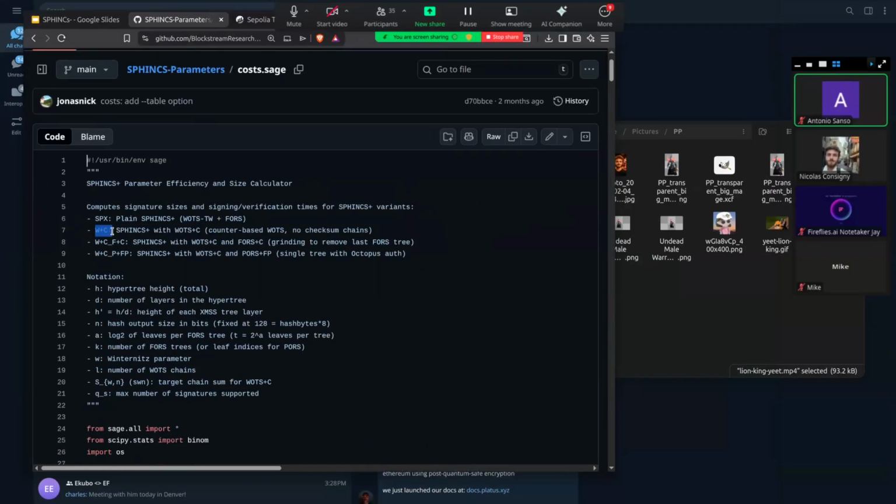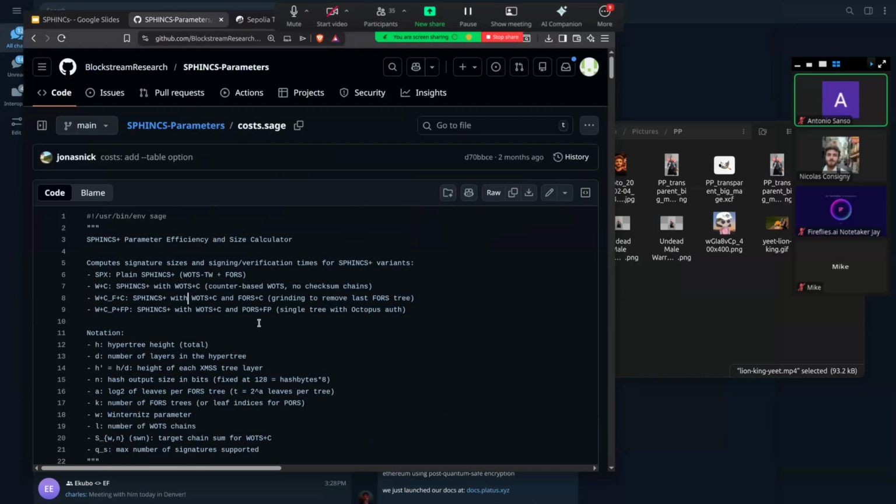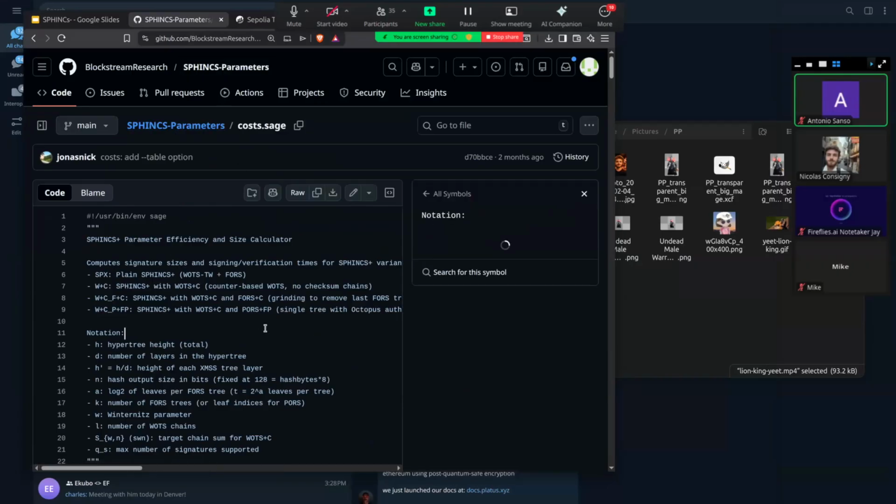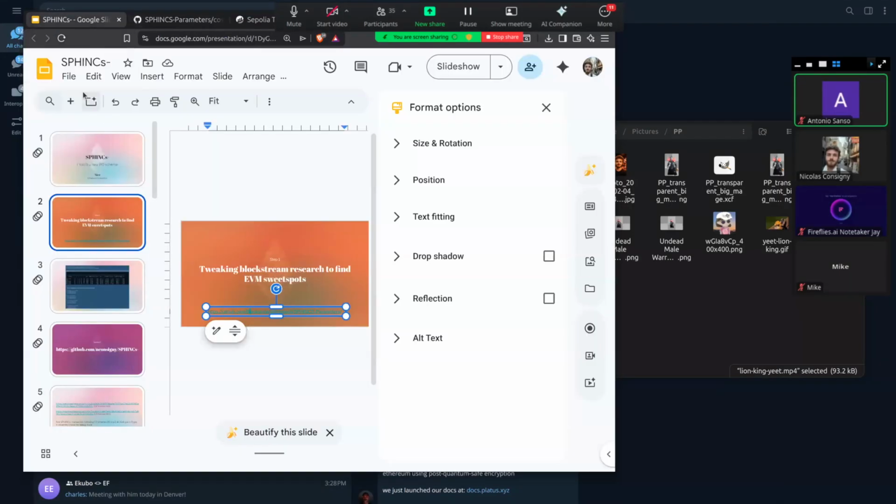W plus C is Sphincs plus with WOTS with counter-based WOTS, so no checks on chain. You can find all the details, all the different families, inside the Sphincs parameters repo. It's basically just a bunch of variants of Sphincs, and they have different properties.